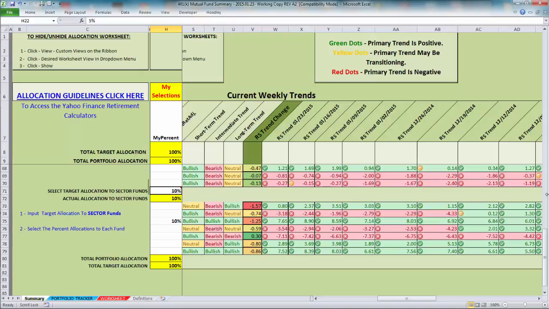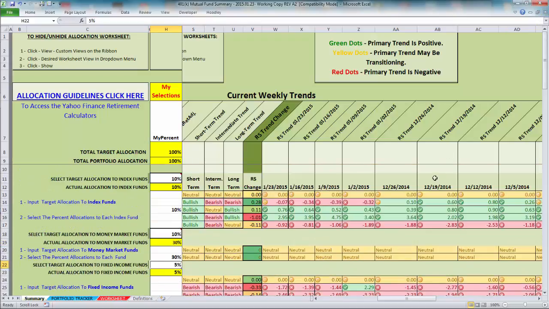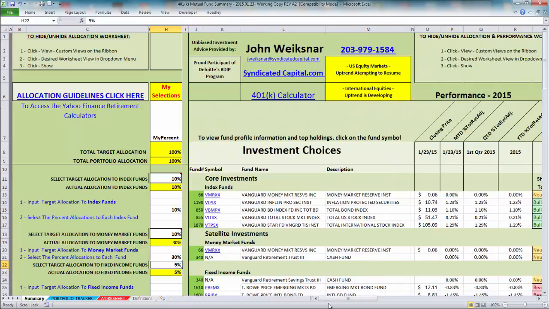Now that we've reallocated, we can simply scroll back up and see what choices we're invested in. We simply move the slider back to the left, and we'll say that this week we should have 10% in our Vanguard Bond Index Fund, 30% in our Vanguard Retirement Trust.